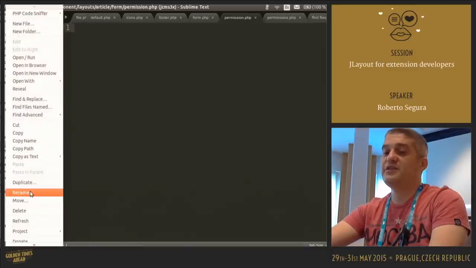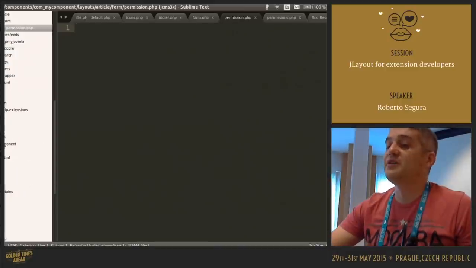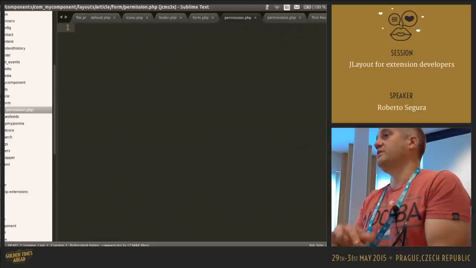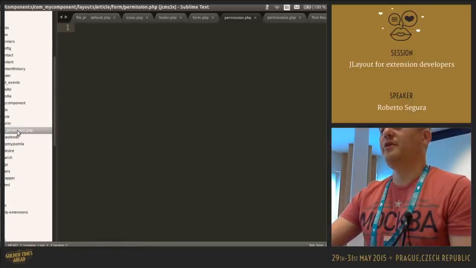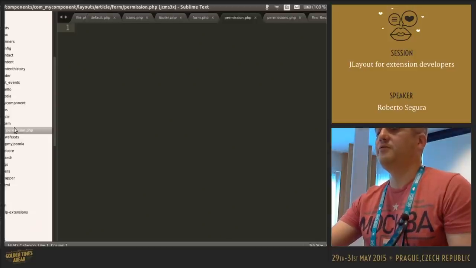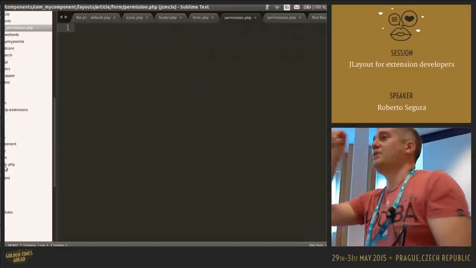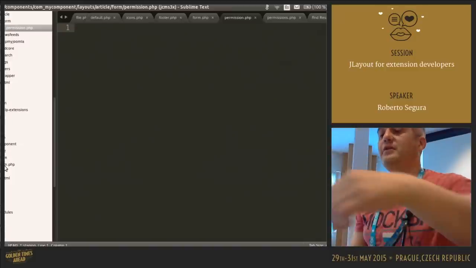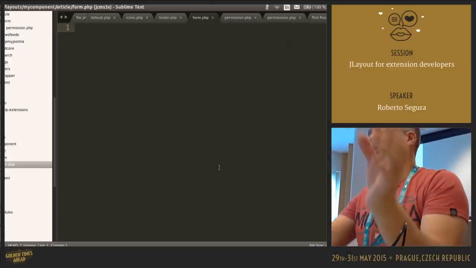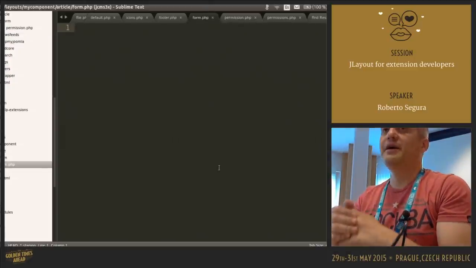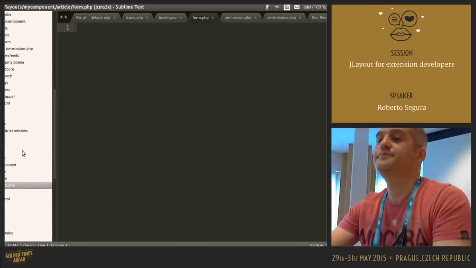But the specific permissions layout will be loaded directly from my template. That's because of the component inheritance we said before. So just overriding one layout, which I can leave empty, or if I want to change the global aspect, because I don't want to show tabs, I want to show a left side, I could change the main layout to wrap it in boxes or panels or whatever I want, and the sub layouts would still be the same. Okay.